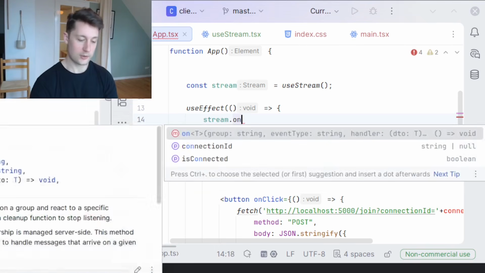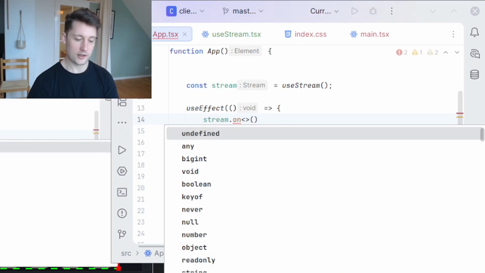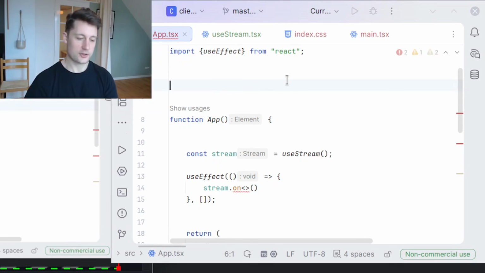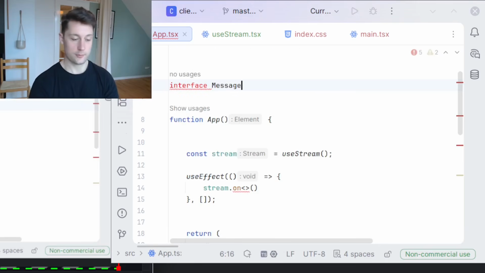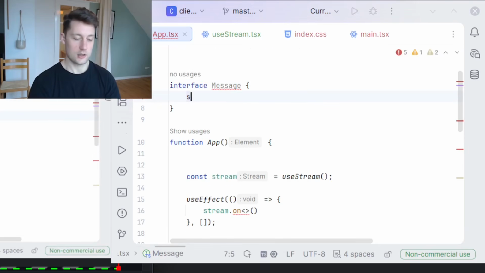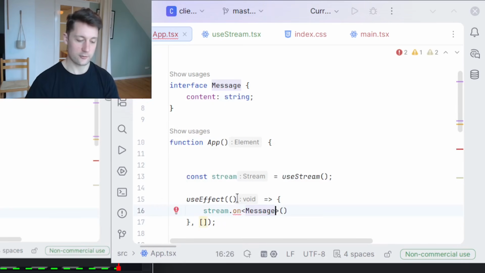So here we define, first of all, what is the generic type that we expect to receive. If we have something called a message, which has an interface, message with content string, then you can define it like this, okay? So here I expect to get some kind of message upon a certain event occurring.